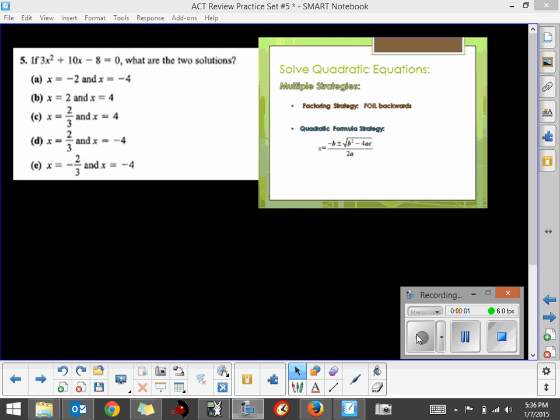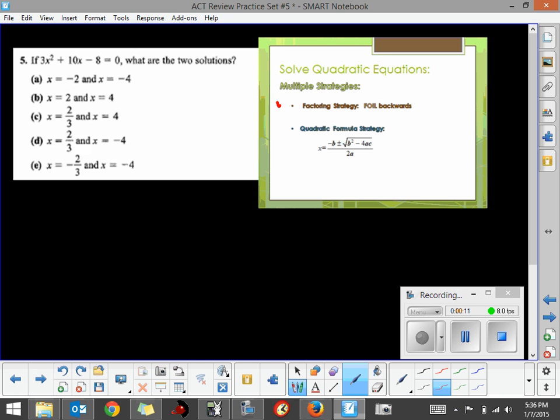In question 5, it's solving a quadratic equation, so 3x squared plus 10x minus 8 equals 0. You've got some choices here, same thing we've been talking about throughout this last lesson. We can factor, we can use the quadratic formula, and if you really wanted to complete the square, I would say that's not a very good option for us here just because of the numbers involved. So let's take a look at how we can set this thing up.